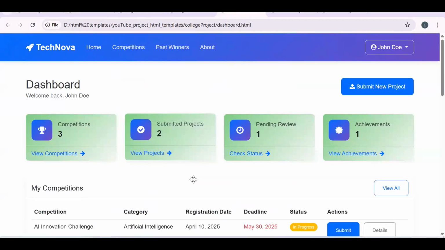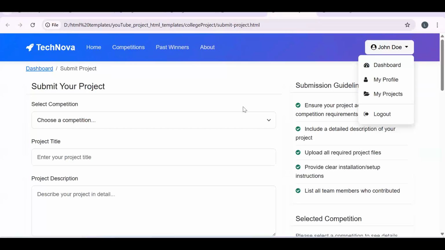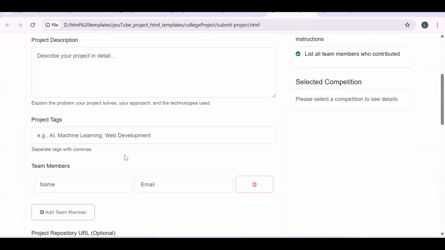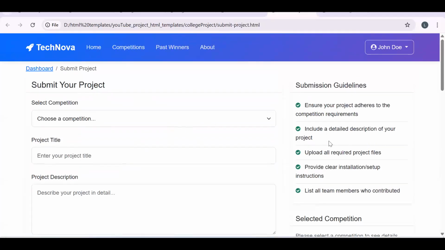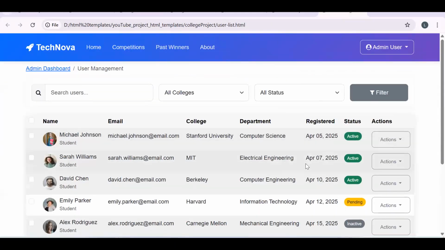Some things will be hidden for college, some things will be shown to the student login. Then this is the project submission form. From here, the student will participate in the particular project. And this is the student list, whatever multiple students have registered, we just need to show it to the college login. So this is the list for that. This is the UI we have.